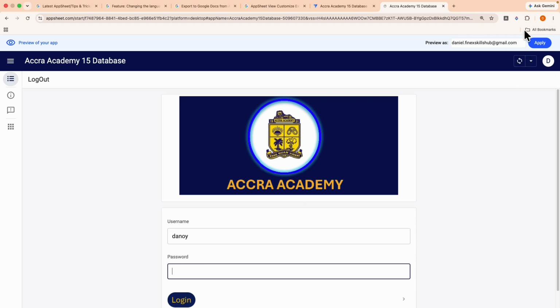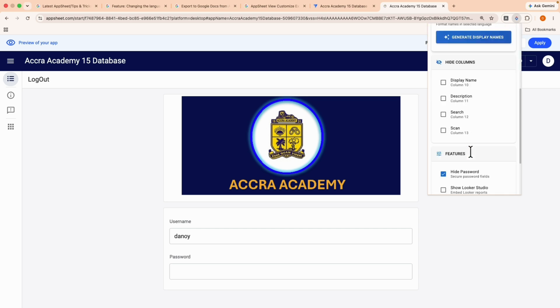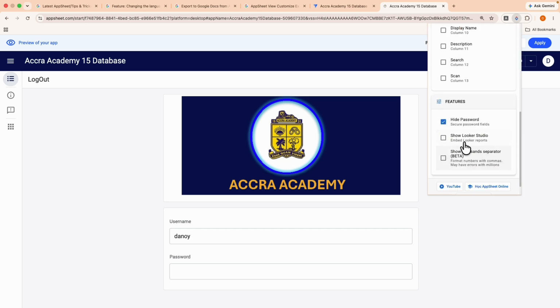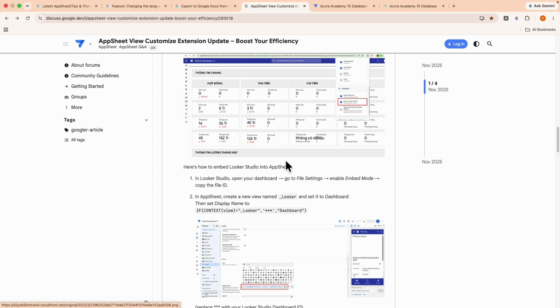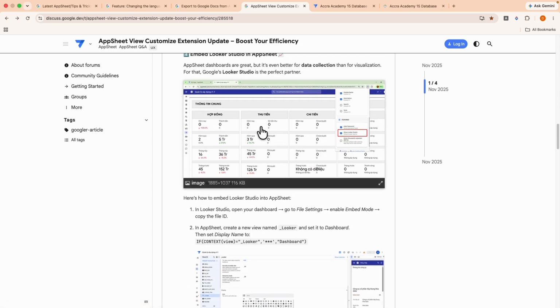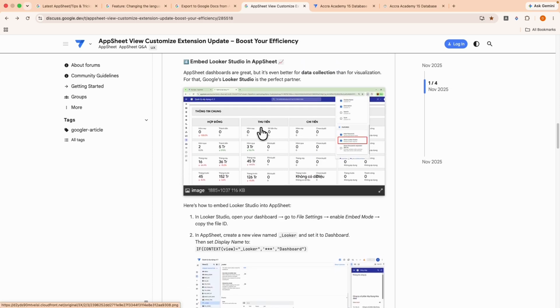There are also other things you can do from the post. You can show Looker Studio, and you can also add a 1,000 separator, which for me are both extremely creative things you can do. For instance, with Looker Studio you can show a dashboard in your AppSheet application, which I can't explain how powerful that is.